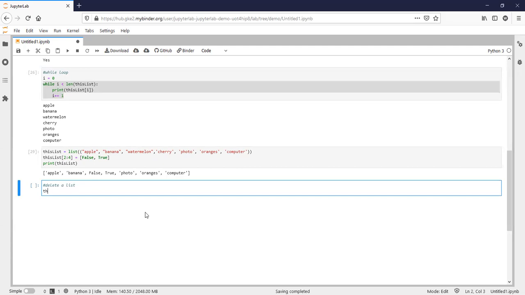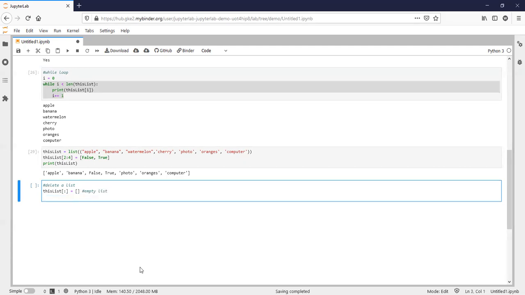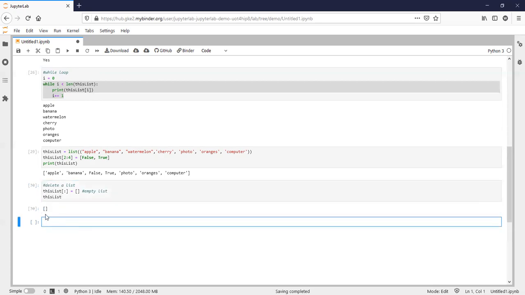The easiest one is this whole thing goes to an empty list. Here's the empty list. And print out this list. You find that it prints out the empty list. So it's really easy here.